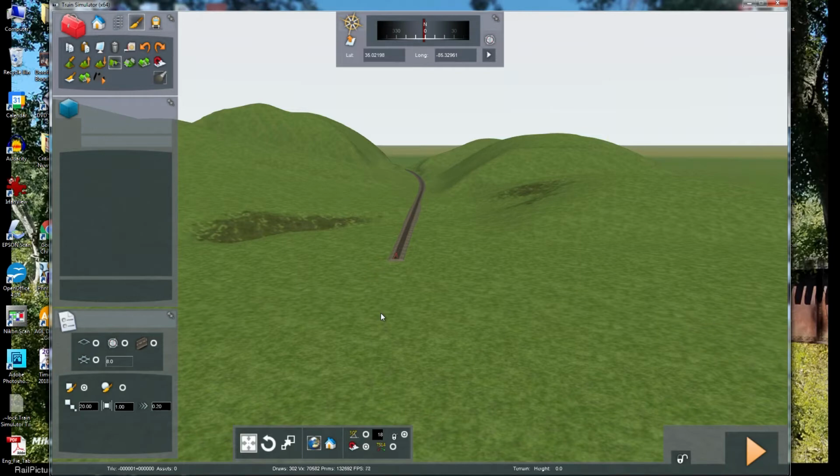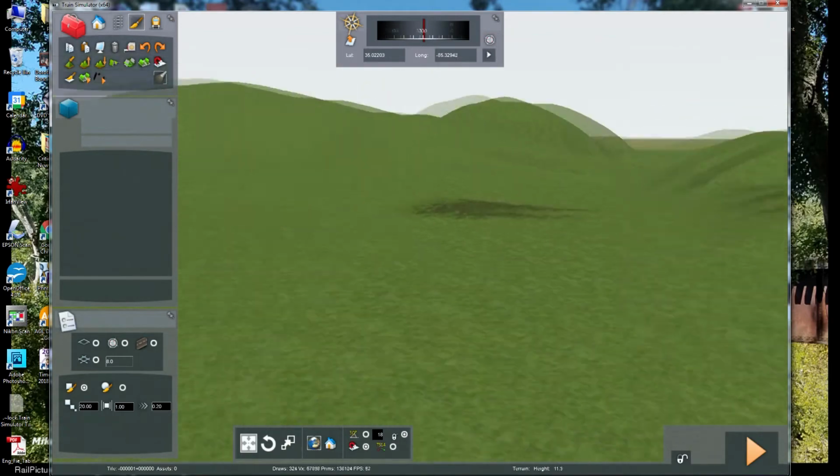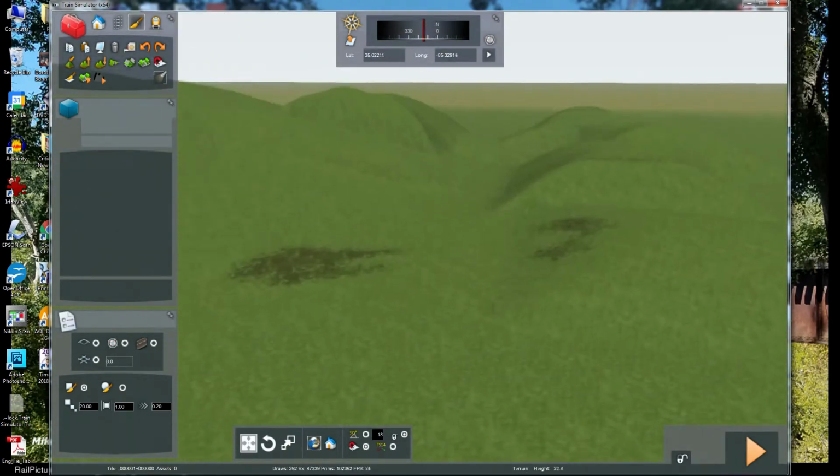Now, what we're going to do is we're actually going to create the scenery that goes with Chattanooga. So I'm going to undo everything I've done here, and we're going to eliminate all this stuff we've created here. I hope we can go back far enough and get rid of all of it. Alright, it would not let me get rid of all of it. So now I'm going to smooth it all out.